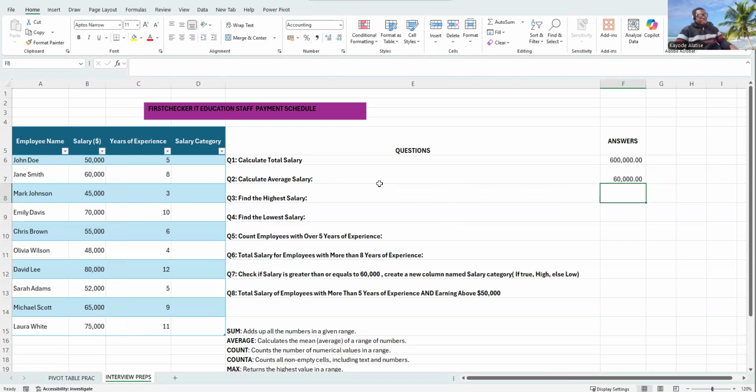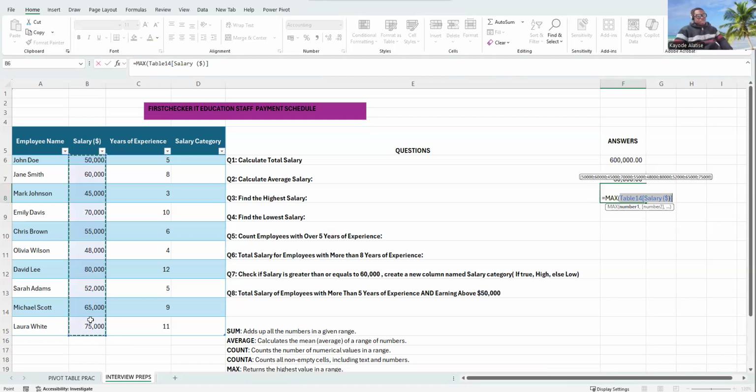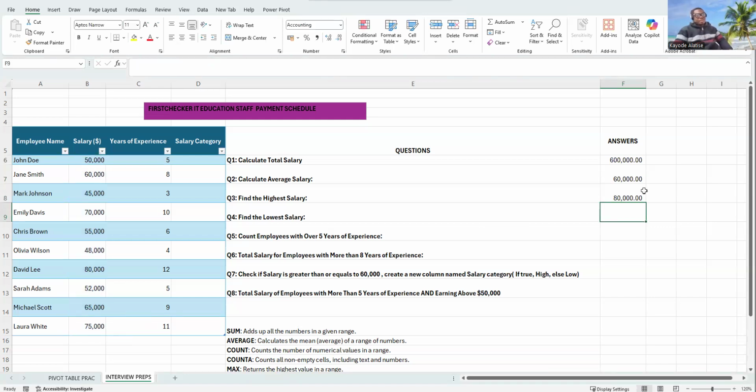Right now, I want to find the highest salary. So one thing about this is, there's nothing like highest in Excel formula. What you can see there is max. So whenever you have a question like this, try and think of the synonym, whatever synonym you feel you could have among the options when you want to use your formula. So right now we press equals, and we know that looking for highest salary means we're trying to find the maximum salary, max. So we use the max function. So max, okay, then we highlight all the salary column and enter. So we have 80,000. If you look at this column, you see that 80,000 is the highest salary we have there.